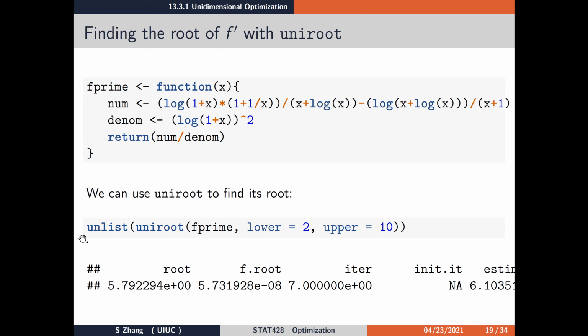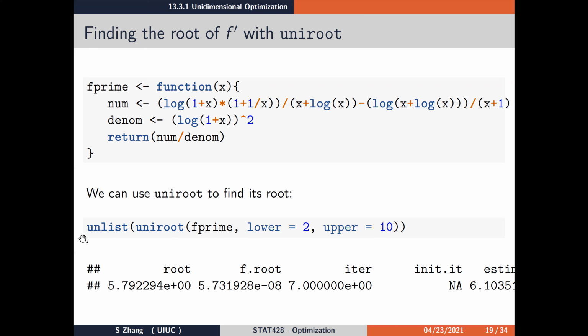So for this example, let's look for the root of f prime of x using the Newton-Raphson method, and let's set the starting value to be equal to 2. So we can use the function we have created, and we feed in f prime, which is the function we want to find the root for, the tolerance 0.4, and the initial value x0 equal to 2. And here are the outputs of the function. It gives us a solution around 5.79. As you can see, it's really close to the solution given by uniroot.